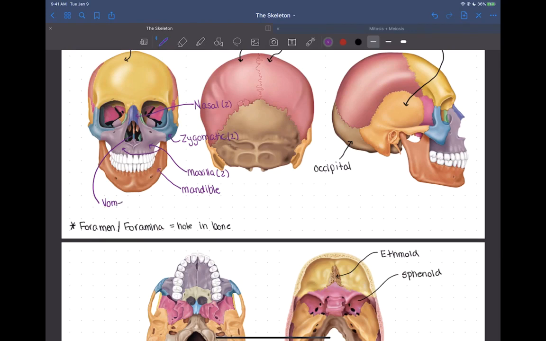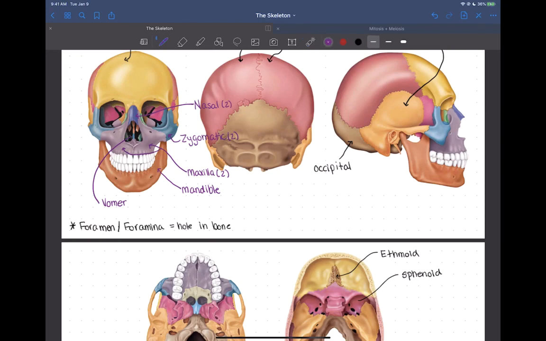It makes up the bottom part of that nasal septum. Okay, and then the top part you can actually see. So this is the vomer here on the bottom. The top part is made up from the ethmoid bone. All right, so you have the ethmoid meets with the vomer here to form that middle kind of midline of your nasal cavity. Okay, so that's the vomer.